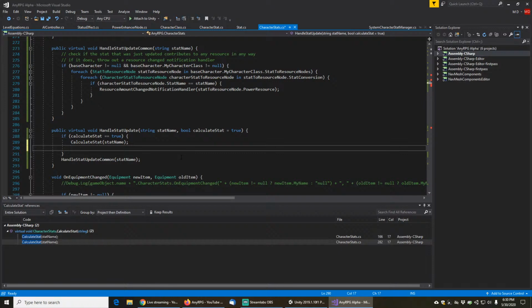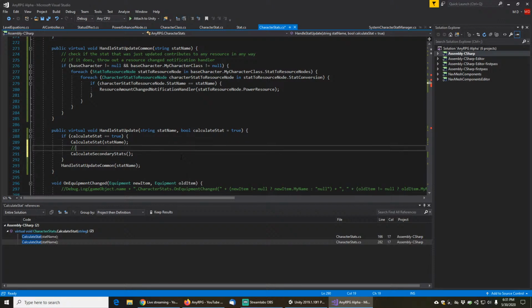I think for now I'm just going to do the easy way and just do the second method. The calculation of secondary stats is not a hugely performance affecting thing, and this isn't something that's going to be called like multiple times per second, basically. So it should be okay. So what we'll just do here is just calculate secondary stats.